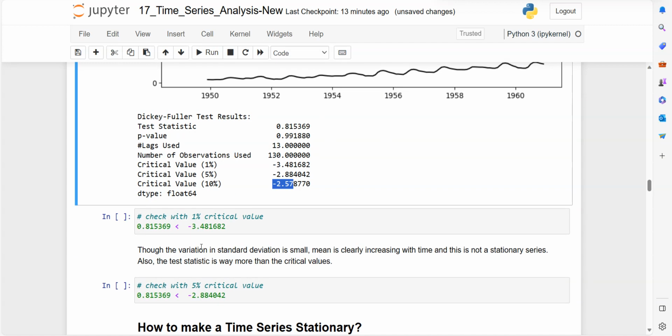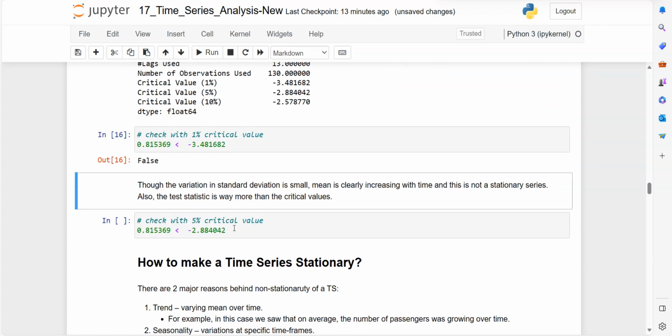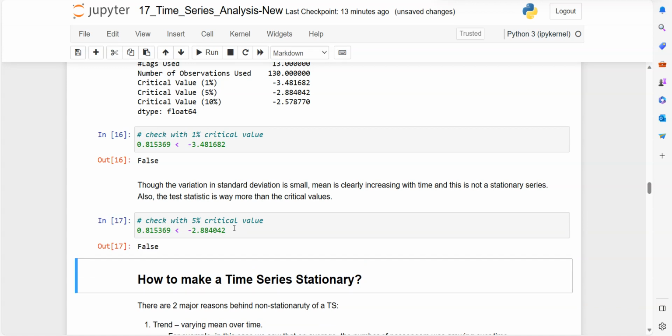We can manually check whether the test statistic value is less than the 1%, 5% or 10% critical value. At first we check with the 1% critical value, so this is false. Then checking with 5%, this is also false, meaning not even 5% of the data is stationary.